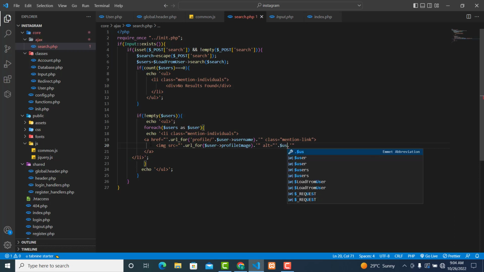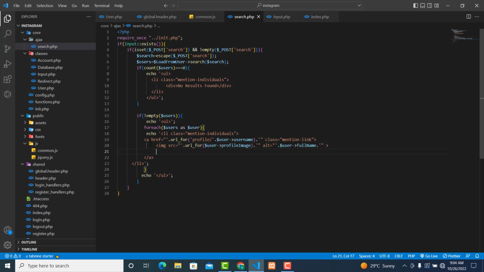So this one be $user notation full name. Then we'll close it here. Then we have a div with a class of mention-name. Then we concatenate it $user notation full name. Then this one to close it here.